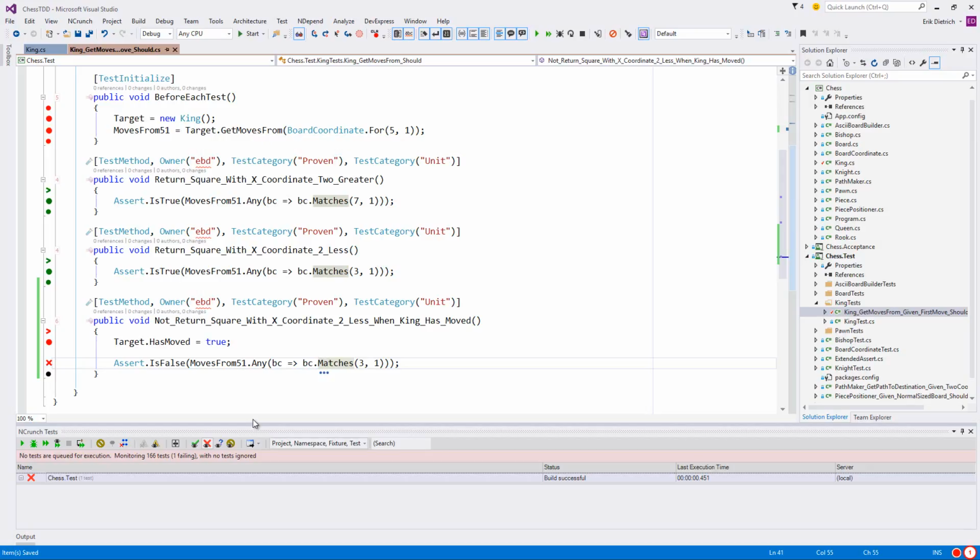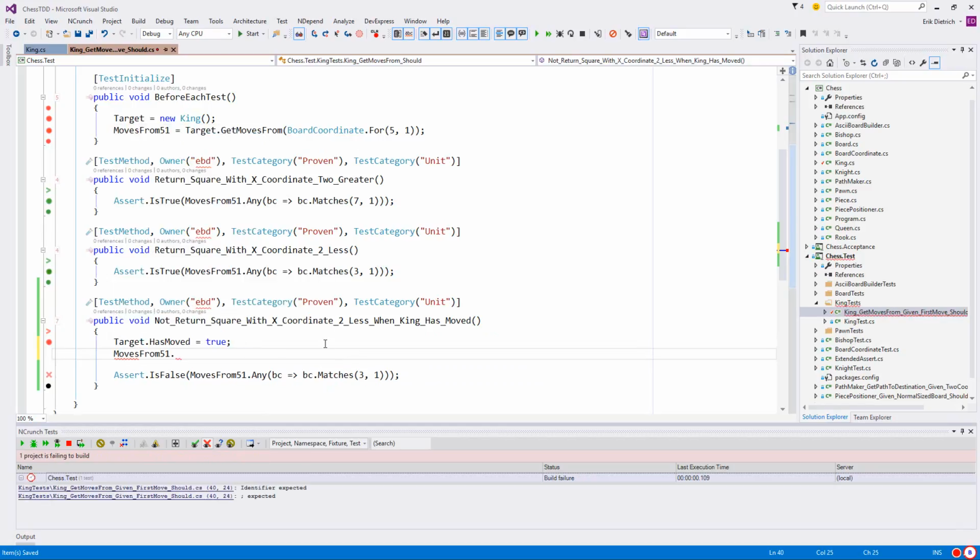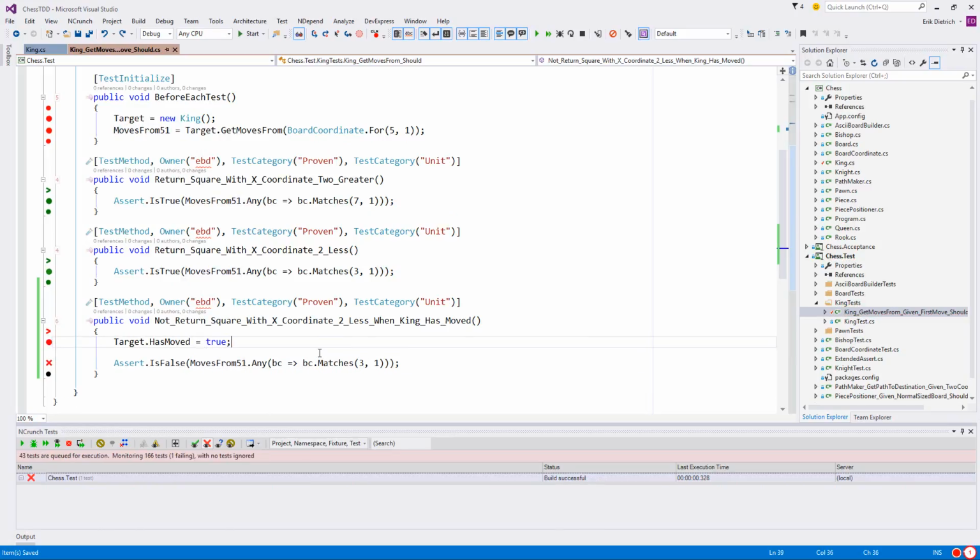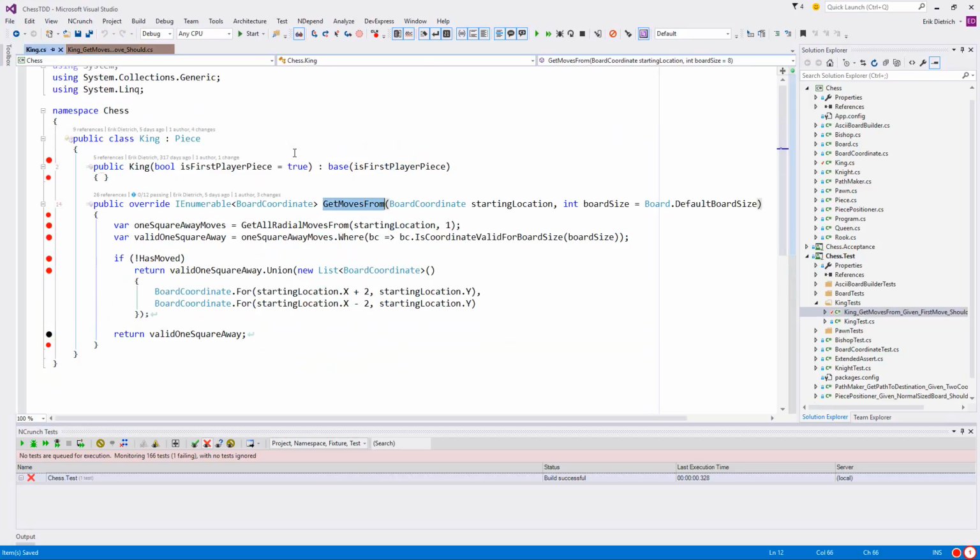So basically what's going on here, the mistake that you're seeing, is that I am setting this class level property to the result of this method. What I should be doing is just having this return moves from 5-1 be a property that returns the target get moves from at the time.